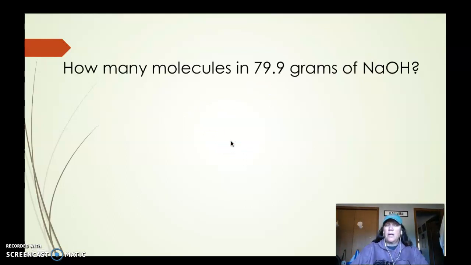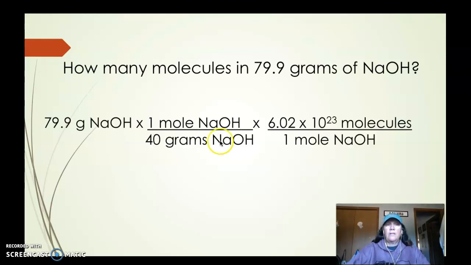Okay. Sometimes we have to go from grams to molecules, and that's a two-stepper because we don't have a direct conversion. So again, write down what you know. I know that I have 79.9 grams of sodium hydroxide. That's what it tells me in the beginning. I want to get rid of grams. So 1 mole of sodium hydroxide has a mass of 40. And again, that's 1 sodium, 1 oxygen, 1 hydrogen. It's just its mass. So now I get rid of grams, but I have moles and I want molecules. So 1 mole, and again, 1 mole of any substance has Avogadro's number of molecules. So to solve this one, I'm going to take this times this, and I'm going to divide by this. So 79.9 times 6.02 divided by 40, and then tack on 10 to the 23rd.